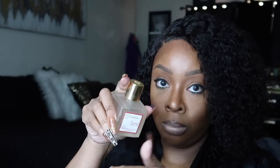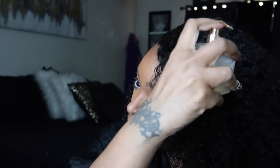And I just absolutely love this wig. My last and final step is to take a hair mist. This is Baccarat, and spray it in my hair so that when it dries in there, everywhere I go, you're going to be smelling that Baccarat when you hug me and everything, okay?